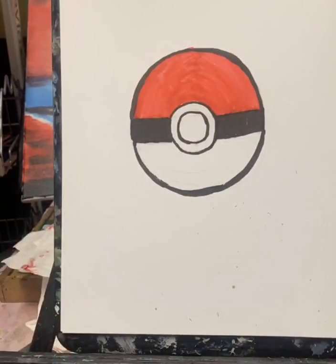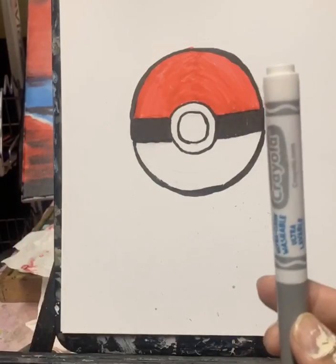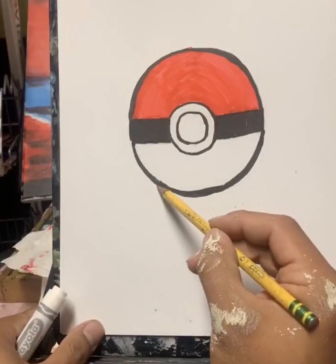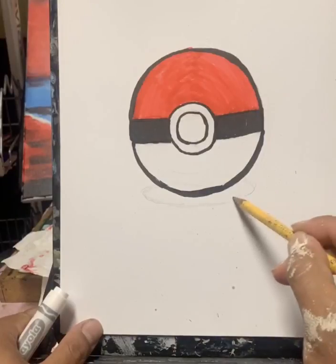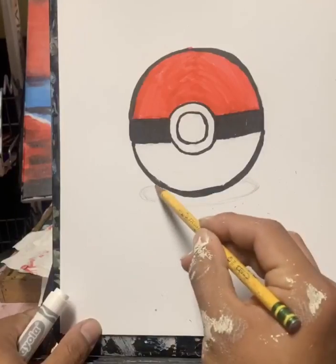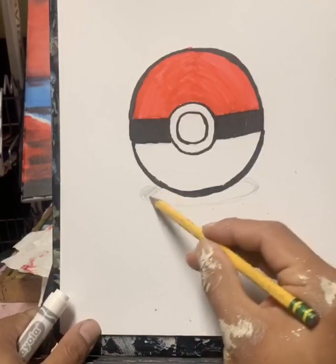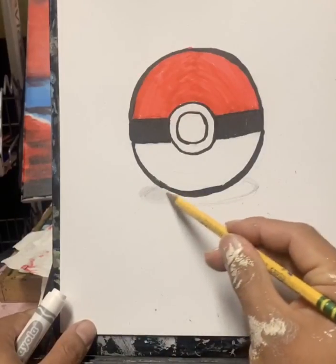Okay, so that is a Pokeball. But another thing I want you guys to do, if you have a gray color, you could even use your pencil. Actually, let's use our pencil real quick. If you use your pencil and you make an oval underneath the Pokeball, this is called a drop shadow. And that'll make your Pokeball look as if it's on the ground. We could either color this in with my pencil, then you could smudge it a little bit with your finger, right? You see how that looks?